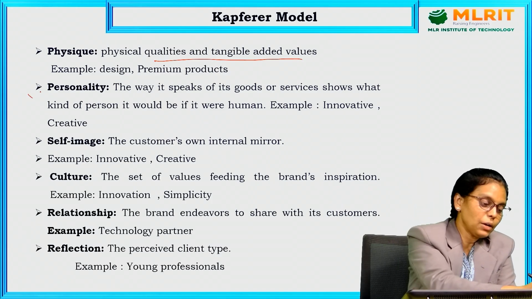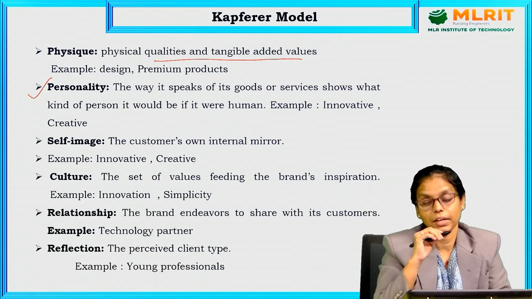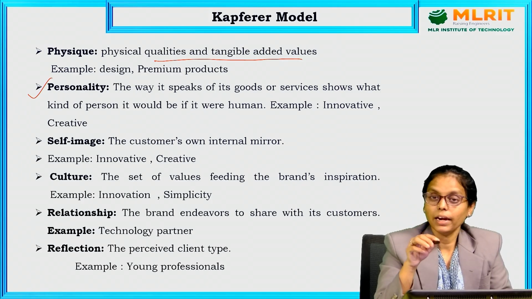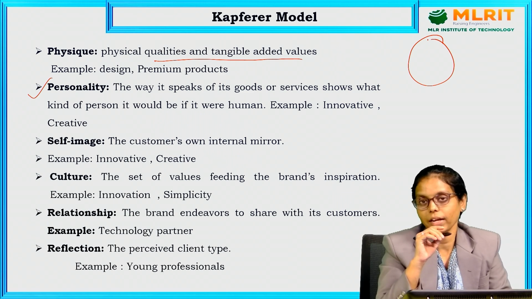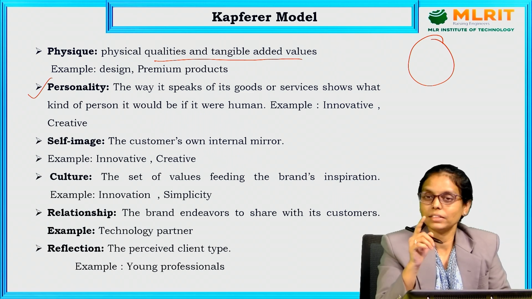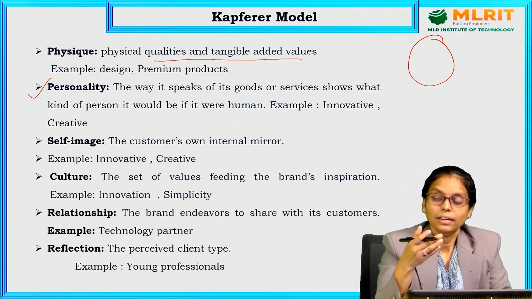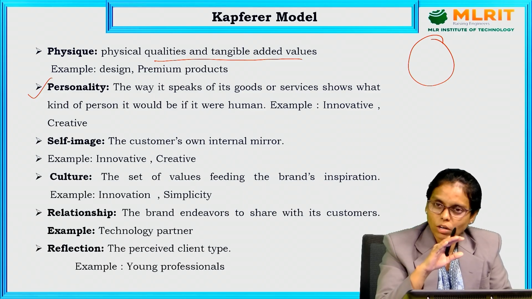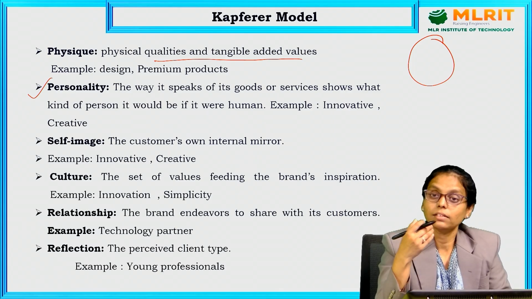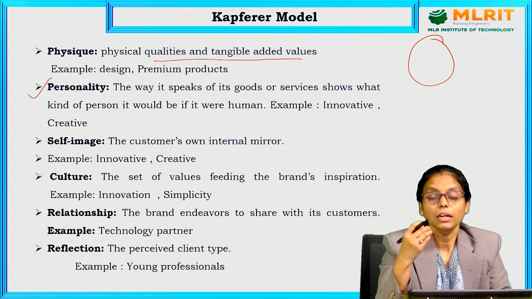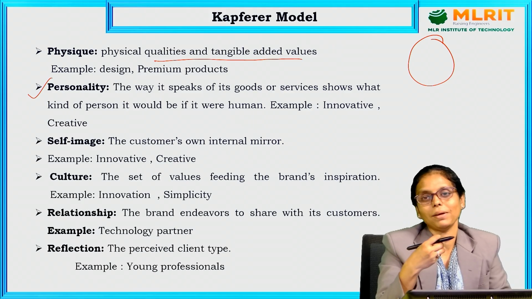The second one that we have is brand personality. Now what is the concept of this personality? As I said, there are many brands available within a single category of products. Now, will all the people purchase the same type of product? May not be. Then on what basis are they selecting? Does it mean that everybody is not selecting a quality product? According to them it is the best quality. That's the reason they are selecting. How will they select that? We will generally select the brands or products that suit my personality.